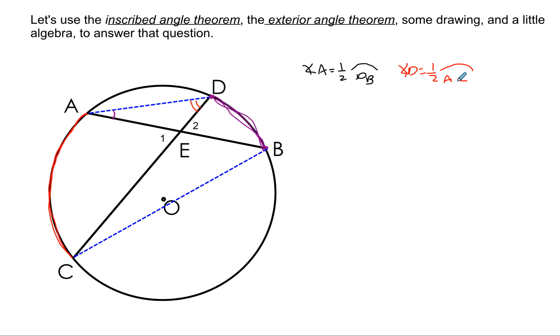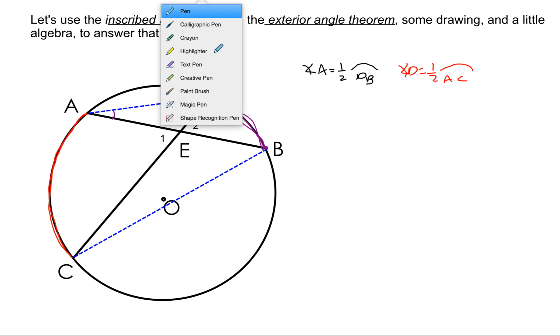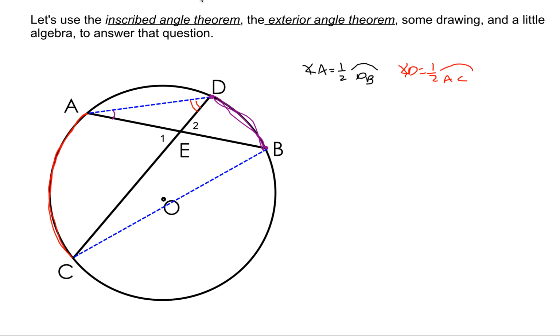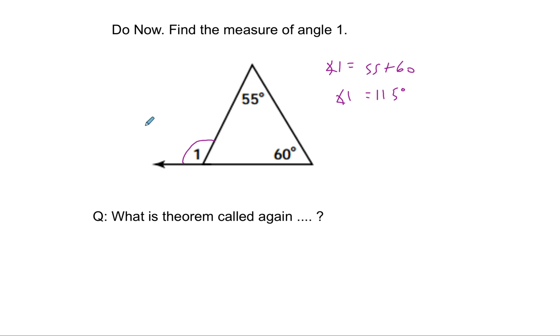These two pieces of information are going to be important, and are going to play a role in the relationship that angle 1 and angle 2 have with their intercepted arcs. And the role it's going to play is as follows. Let's go back to the exterior angle theorem, which is this: an exterior angle is equal to the sum of the two remote or opposite interior angles. Let's keep that in mind.